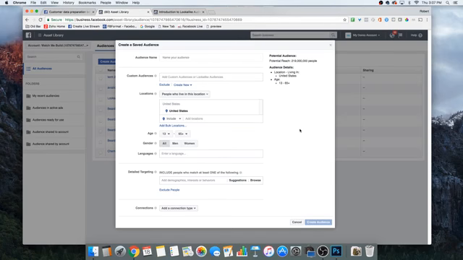Somebody said, when should you create a custom audience, and how many pixel fires? You have to have at least 20 for it to be active. So in the beginning, I showed the little red dot of audiences that are not ready to use. You have audiences that are ready to use and audiences that are not ready to use. Well, the ones that are not ready to use are the ones that you created too early. You didn't have enough data there.